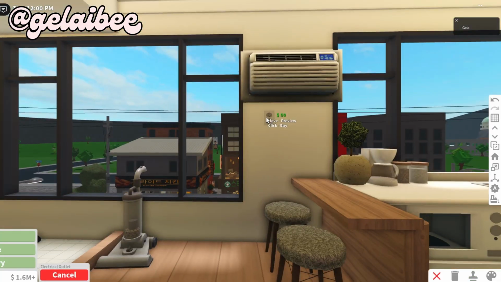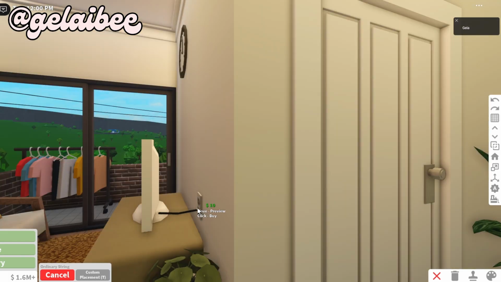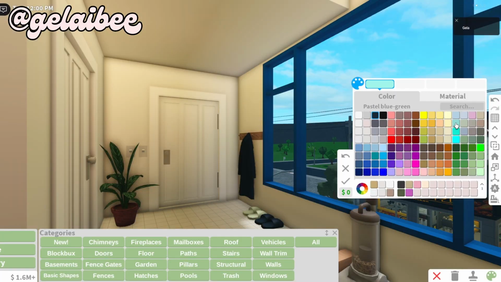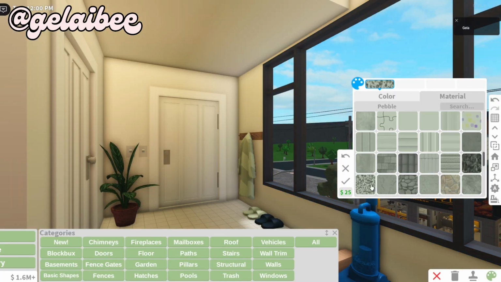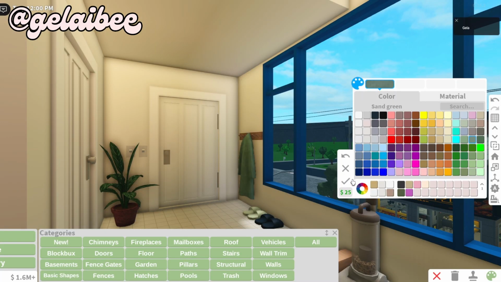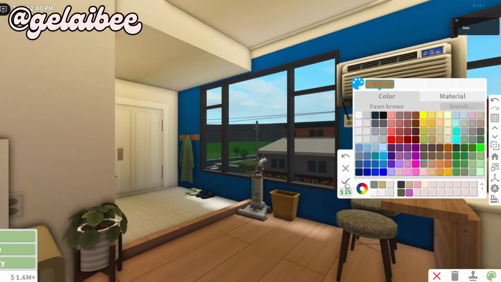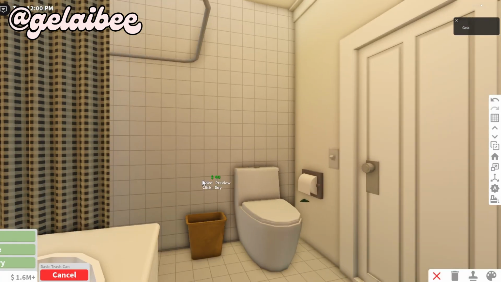To add more realism to our apartment, I'm gonna add a structural item, which is the ordinary string, and this will be the electrical power cord for the air conditioner and the TV. The hanging coat by the door is too dark for my liking, so I recolored this to a shade of green. Don't forget to add a trash bin in the living room and bathroom. Okay, I think that is the apartment and we will move to the small shop below.